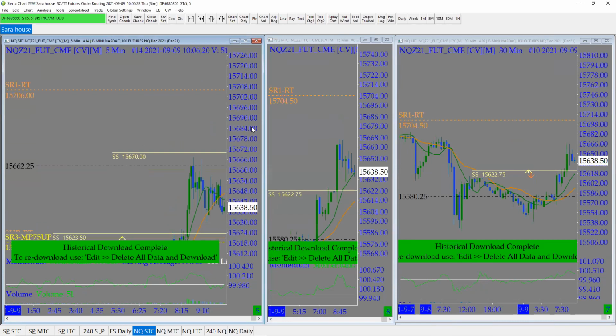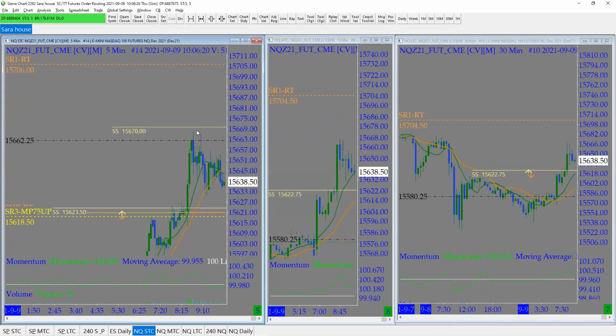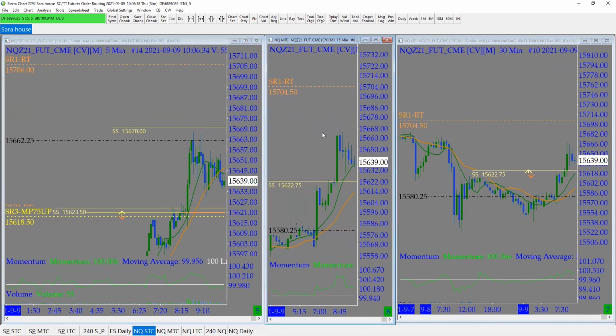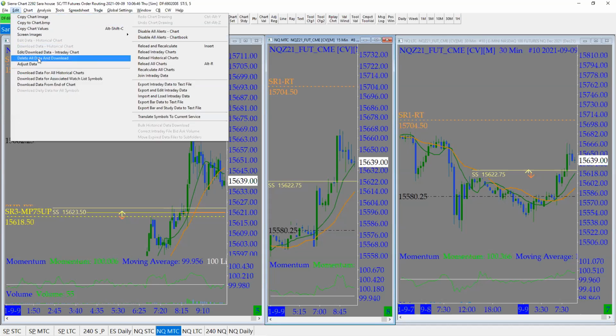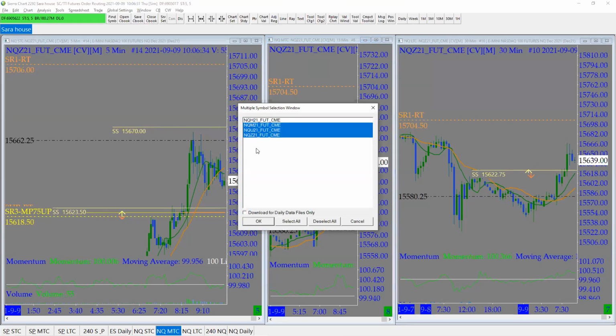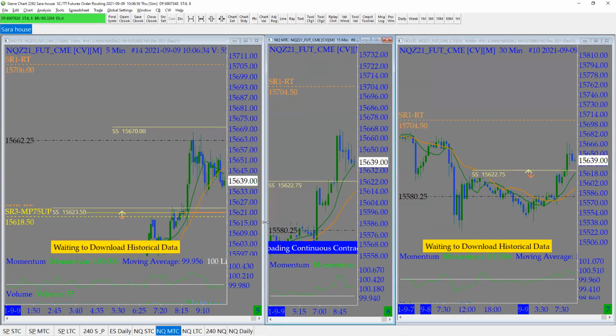Now, if you remember, we were at 70 at this high. It's now just below that. So there is a difference between contract prices, but all your charting, everything else will still come out at the proper price levels. In other words, the information. Also, the next thing I like to do is just do one more recalculate, or you can go to edit, delete all data and download on this contract. What it does is just go back and refresh and gets all the data that you need to.